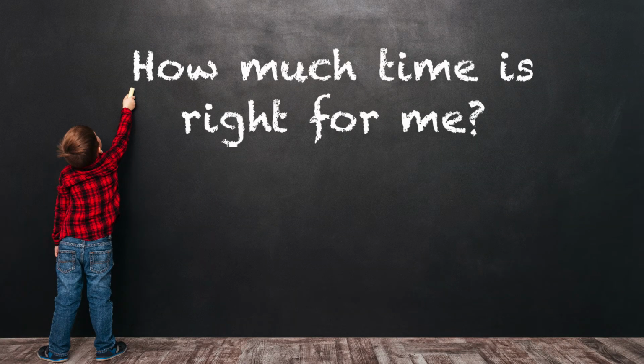And I want to say the key is to figure out what's the right amount of time. So 20 minutes might be good for some people. That might be too long for some younger kids. It might not be long enough for some older students with bigger projects. So play around with it and see what fits. So it's some trial and error there, but you'll find your mark and you'll know it.